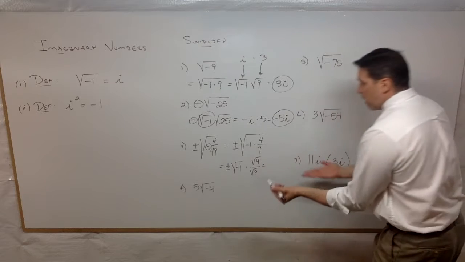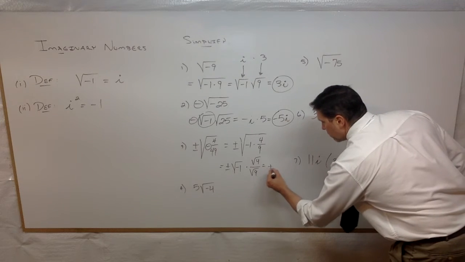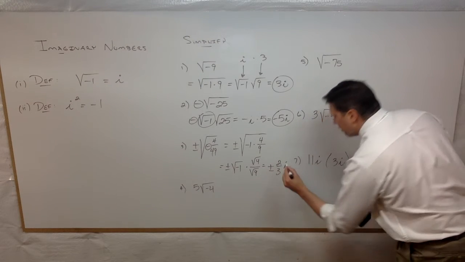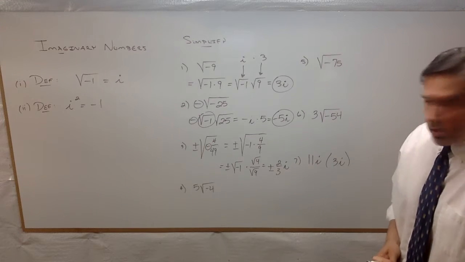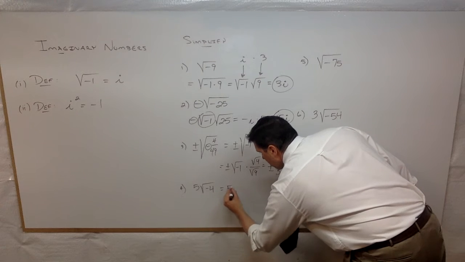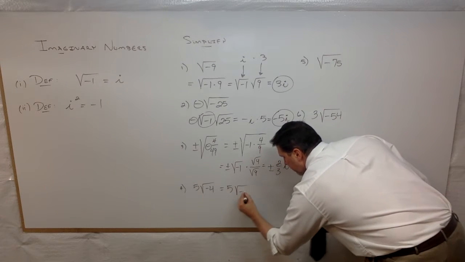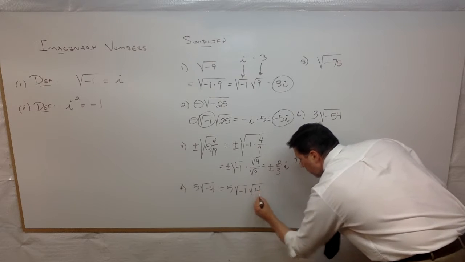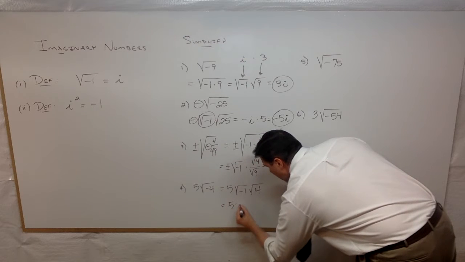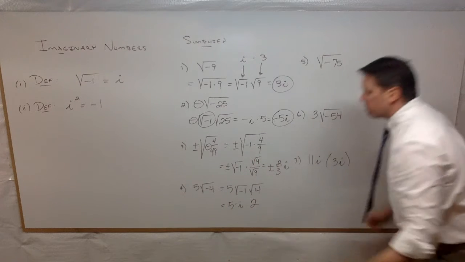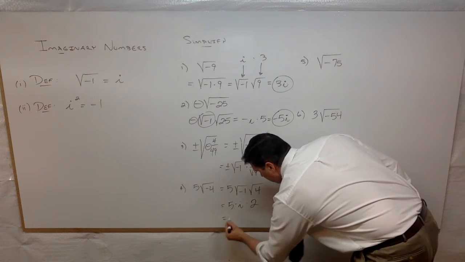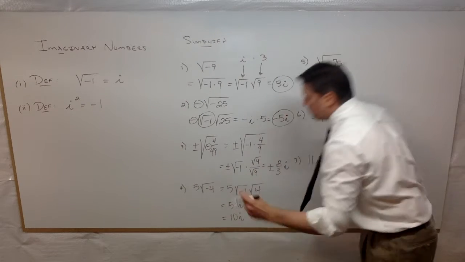So all things put together properly, since I'm running out of room, I would say plus or minus, let's write the fraction 2/3 and then tack on the i. Right. Number 4 is 5, no big deal. But the square root of negative 4, again, we'll split that up into the square root of negative 1 times the square root of 4. Square root of negative 1 is i, so 5 times i, square root of 4 is 2, so you have 5 times i times 2, more simply written as 10i. That will be our final answer.